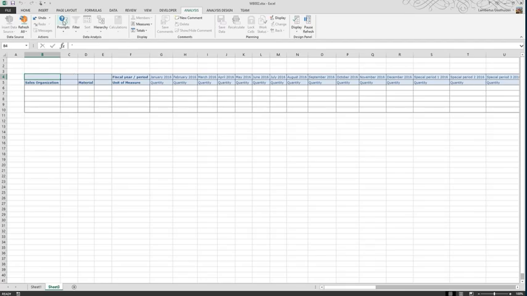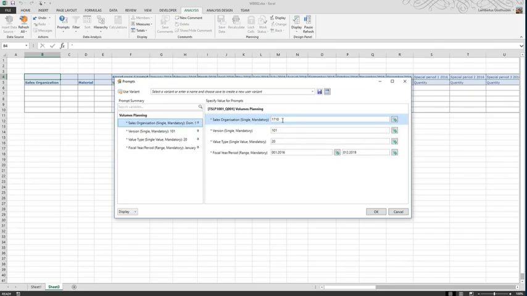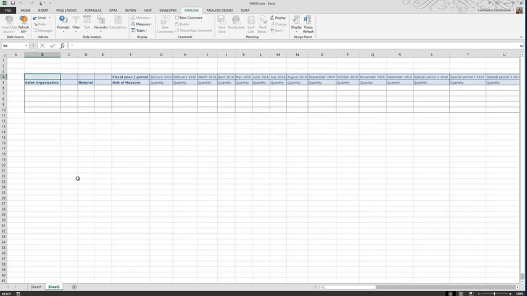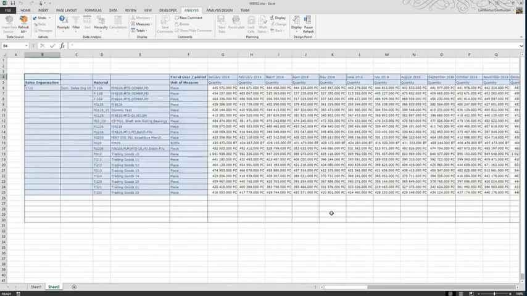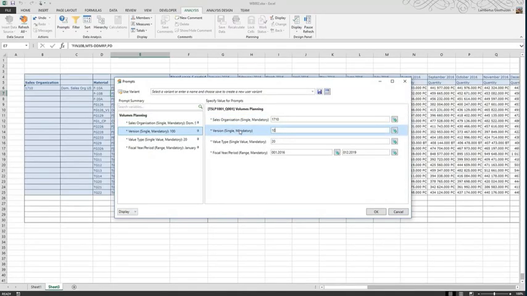So in my query, I go to prompts, and I look at my sales org 1710, version 101 for that period. We can see that there's no data. And the reason why there's no data is that we haven't copied data from version 100 to version 101. So if I display my query, if I go to prompts to version 100, we can see data. And secondly, the query shows only posted values, and that's why not even master data is displayed in version 101. So let's go back to version 101, and OK.